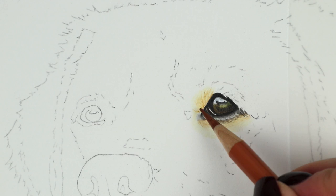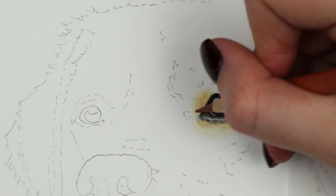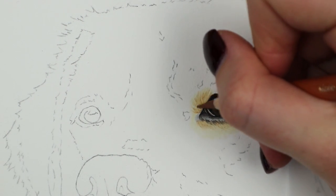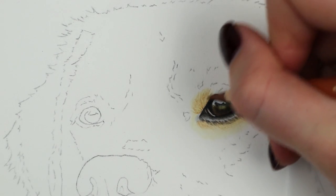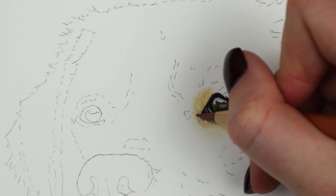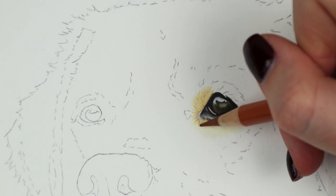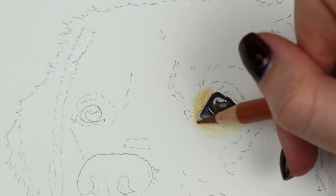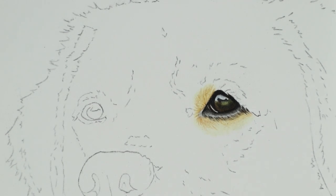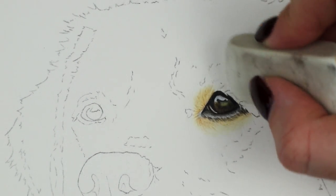As you can see, it goes in sort of a fan shape, so you just have to make sure that you're always looking at the picture. And then I'll do the same thing on this bit as well. Rub it out, but you can keep that pencil line really faint if you want to be able to see.